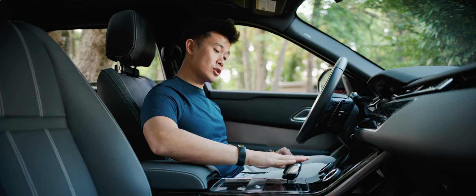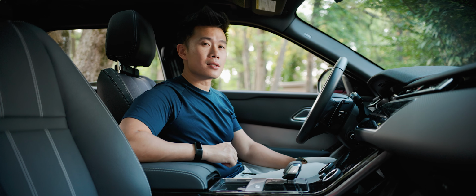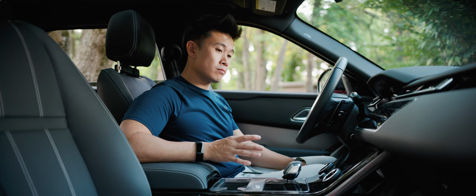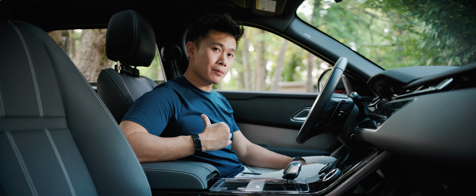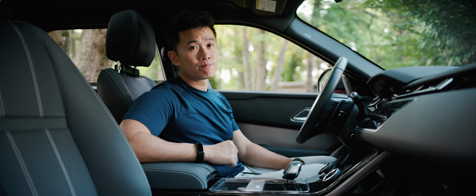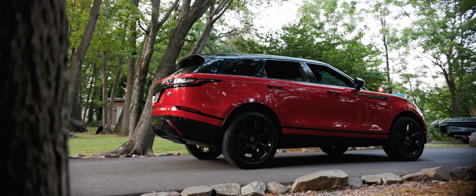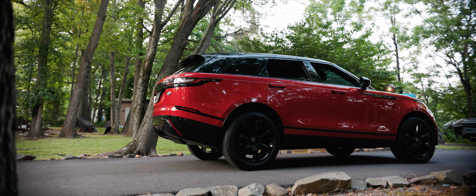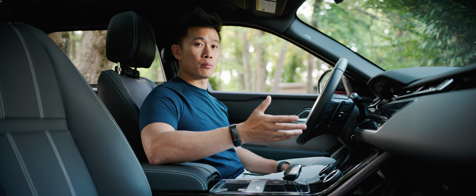I particularly like this pseudo suede material they have on the shifter, the armrests and whatnot. It's really nice. The front seats are roomier than I expected, but the back seats are kind of standard for this segment. Gets the job done for young families, but full-size adults might feel a little cramped back there. The trunk space is still really impressive though, but that's also thanks to the design of the fastback situation. Overall build quality is also pretty stout.